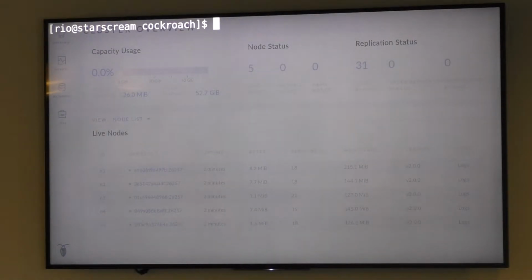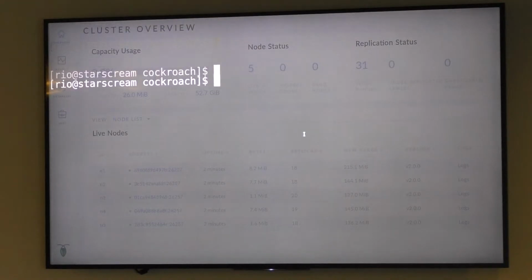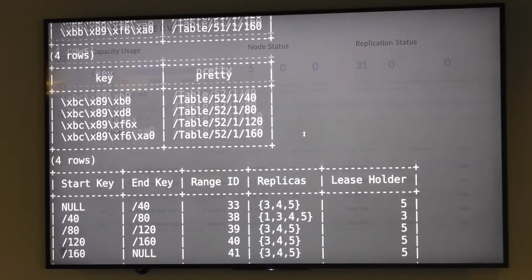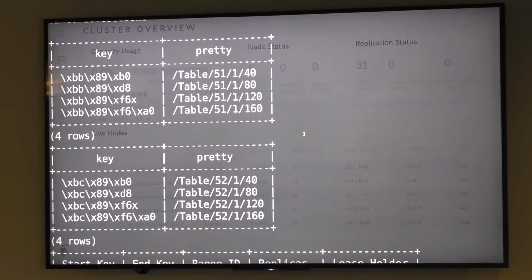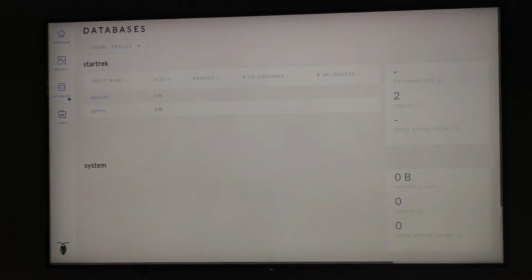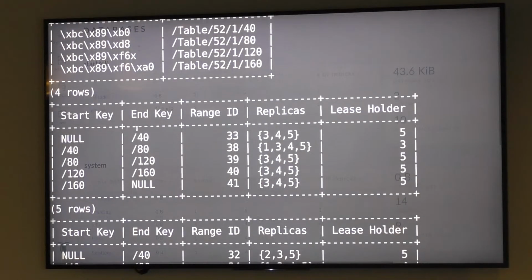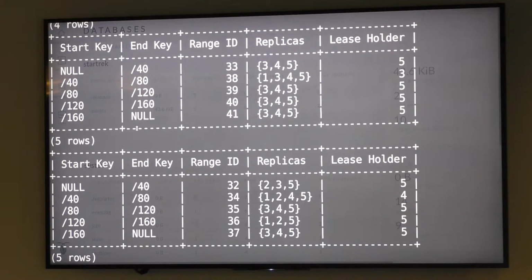So what I'm going to do is, if that didn't already happen here, yes it did. I inserted some example data they have, in this case a Star Trek database that has 2 tables, which I can actually show you here. It has 2 tables called episodes and quotes, each containing 200 rows. And I forcefully split these tables, which are very small, so they're too small for Cockroach to start replicating them in a really meaningful fashion for this demo.